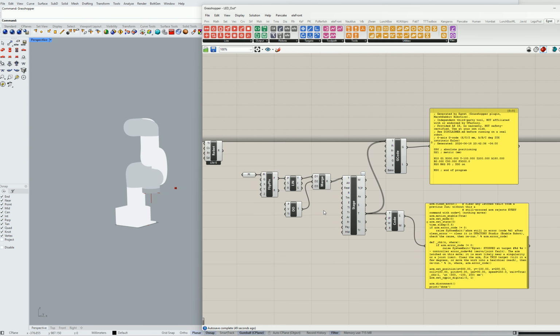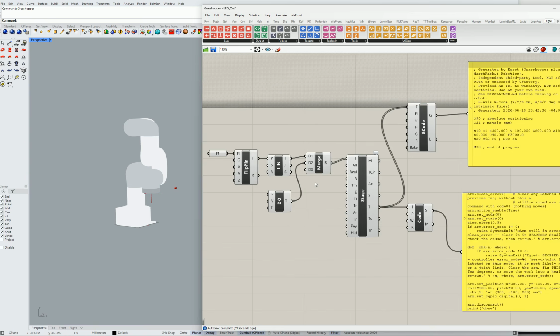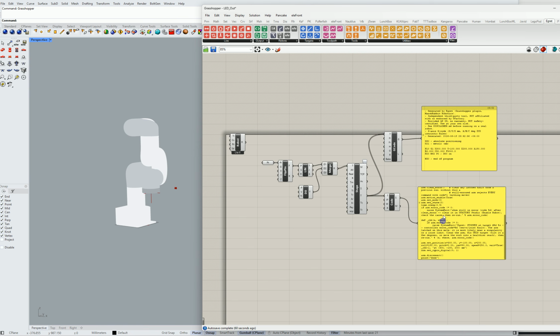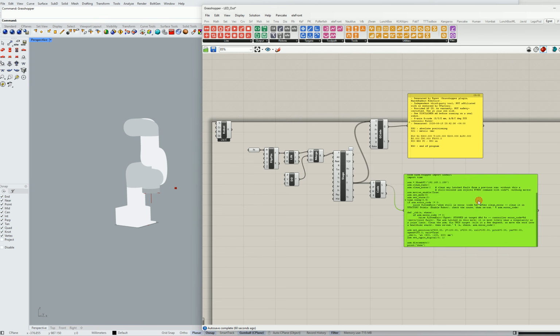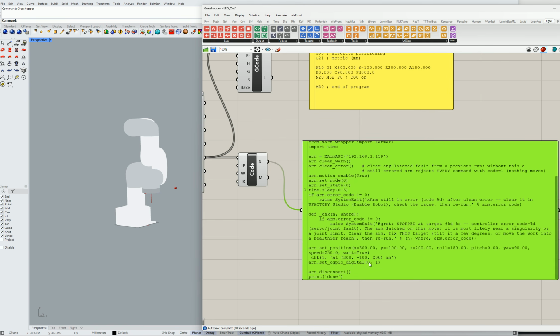But anyways, I open the digital pens, so it's grounding. So I'm completing the circuit by opening up that pen. So you can see, let me make this a little bit better. We're going to set the arm, it's going to move to that position, and then we're going to turn the digital pen 0 high.